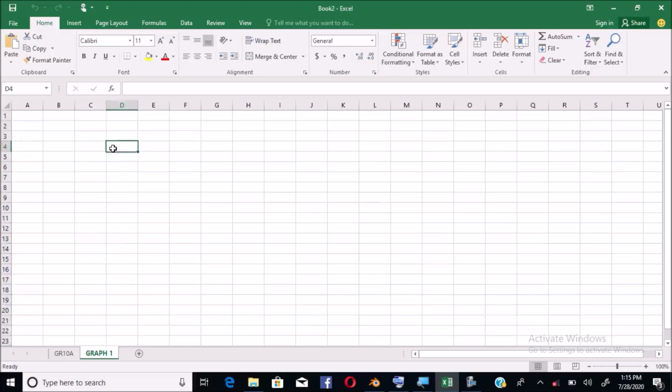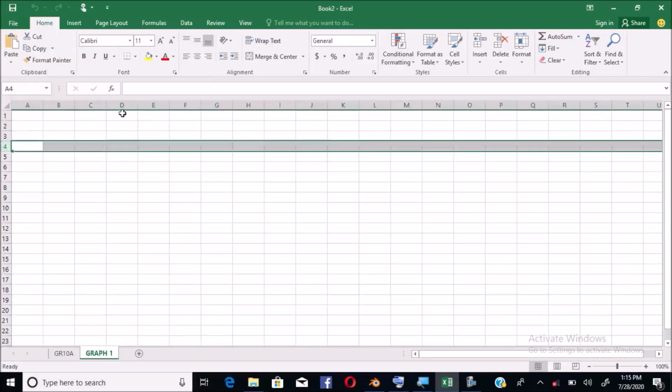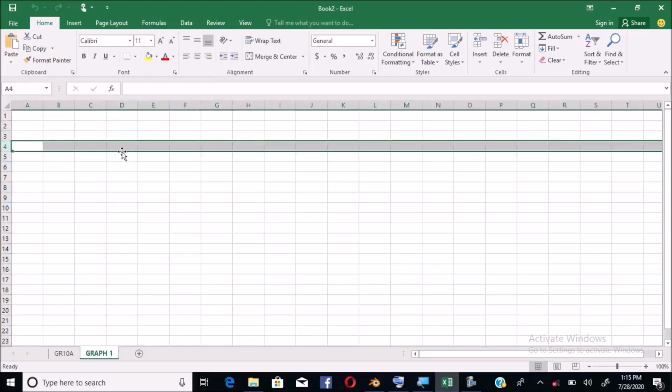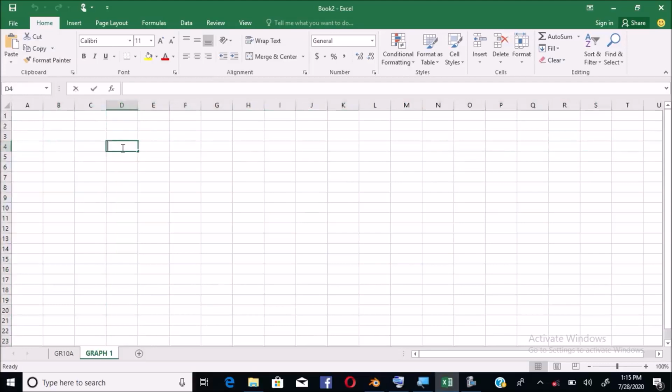If I click here, there you are, D4. Why? Column D intercepts with row 4 here. They meet here. It's a meeting point. We call that a cell reference. So these little blocks here are cells.